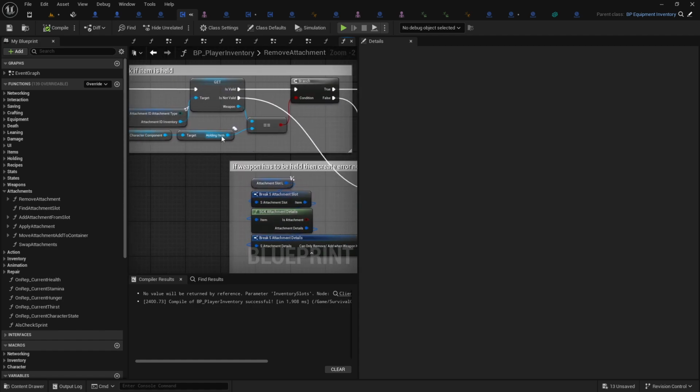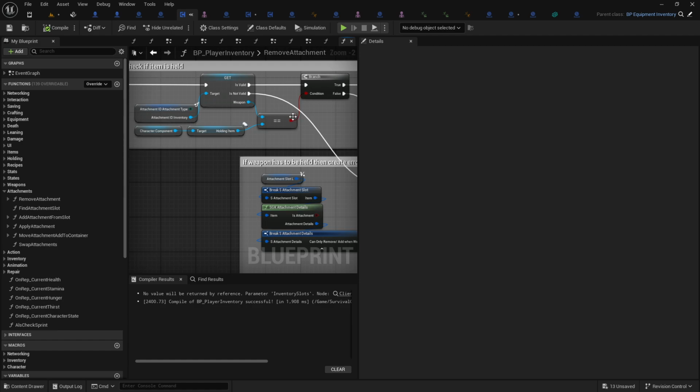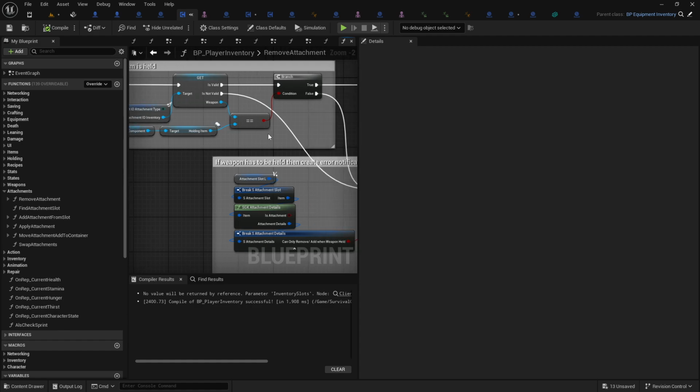So we're checking if the weapon equals the holding item.